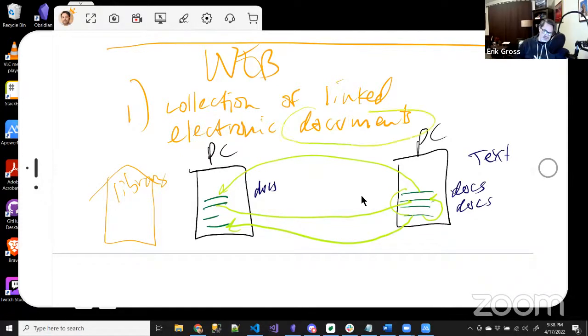The documents are the web. It's a collection of linked electronic documents. Now we're going to get into a lot of specifics about how you form those links and what kind of computers you can store these things on. But that's actually all the web is. Any questions so far?